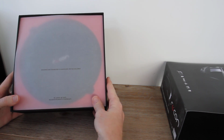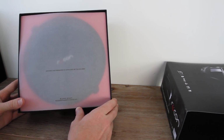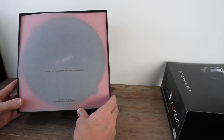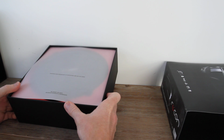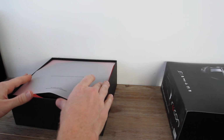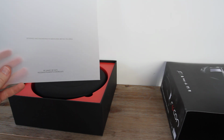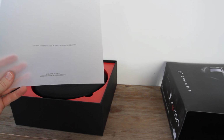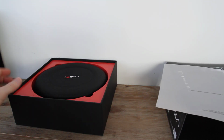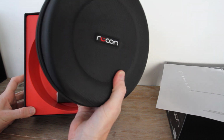You can see here it's designed and engineered in, let's see, Vancouver, British Columbia. The unit is made down in California. Actually, that's where the manufacturing is done. It's all done within the US there, though it is a Canadian company, of course, that's where they did the design. So we'll take off this top piece there. It does remind you to be smart and be safe. So you see that in a lot of the goggle heads-up display type units to basically just keep aware. Inside the box, we've got what is essentially right here.